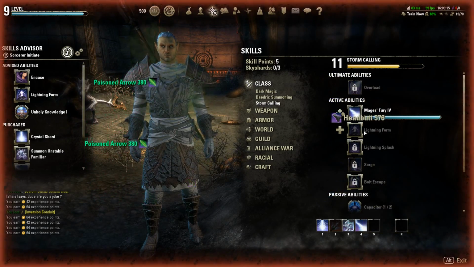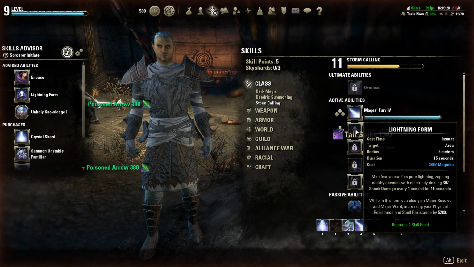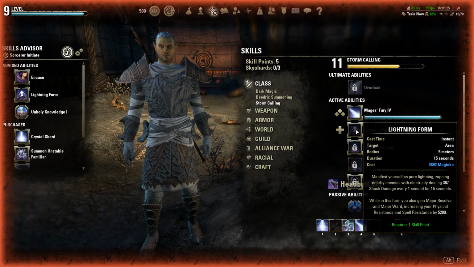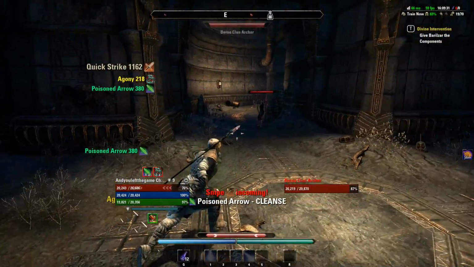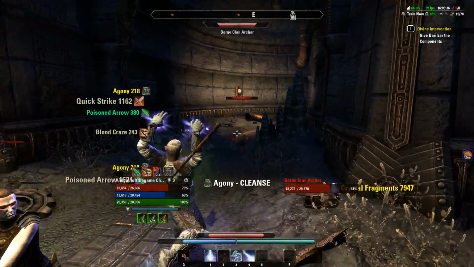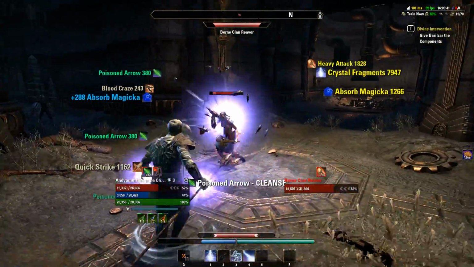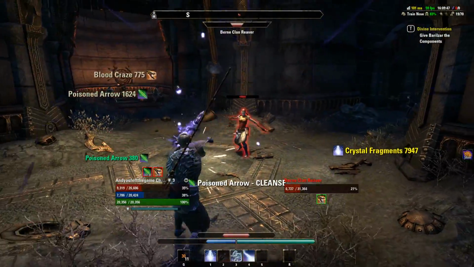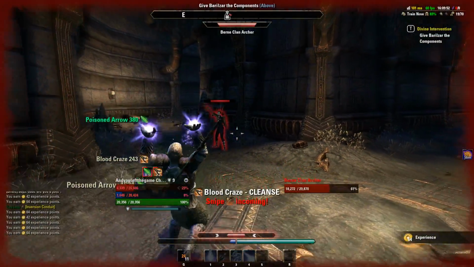Storm calling, lightning form. Manifest yourself as pure lightning, zapping nearby enemies with electricity, dealing 367 shock damage every second for 15 seconds. Oh man, it looks like they were doing quite a bit of damage. So as you can see on the left side, we can see their damage here. And if they move effectively, I can't really hit them that well.